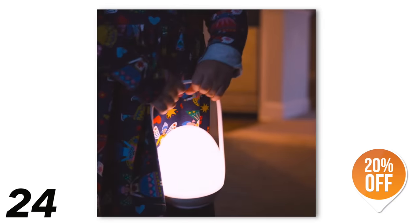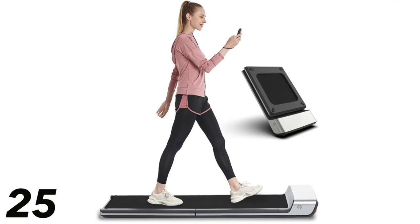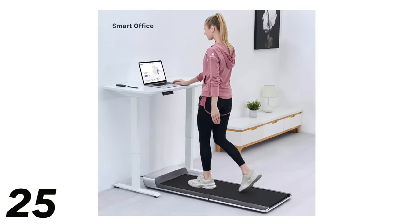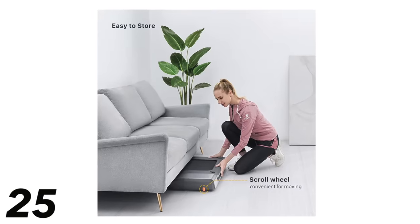This is a kid's nightlight that you can carry around — just double tap the top and it turns on. There are different light modes so you can make it brighter, whiter, or go back to a warm tone. It lasts 30 hours before needing to recharge, and you double tap the top again to turn it off. I love the little handle — you can keep it beside your bed and carry it around if needed. Then there's this walking pad, which is very viral and popular right now. It's a slim foldable walking pad you can use while watching TV or put under your desk while working on your laptop. At the end of the day you can easily slide it under your bed or fold it away into a closet.